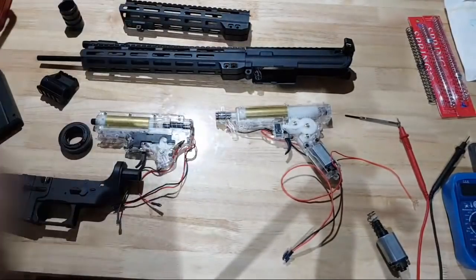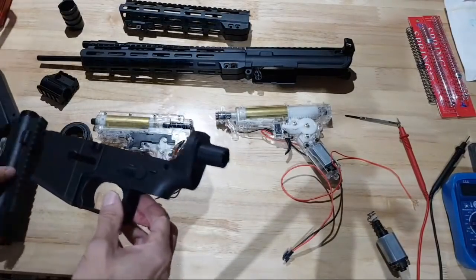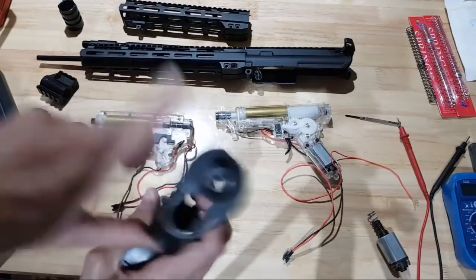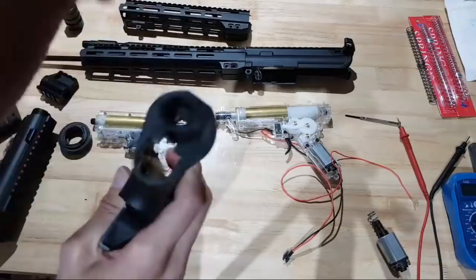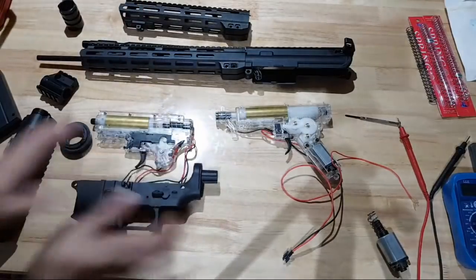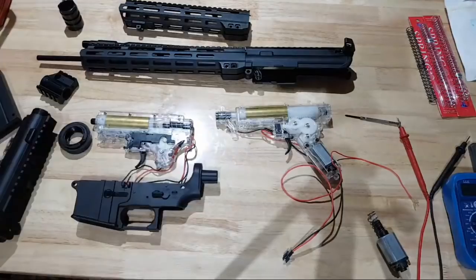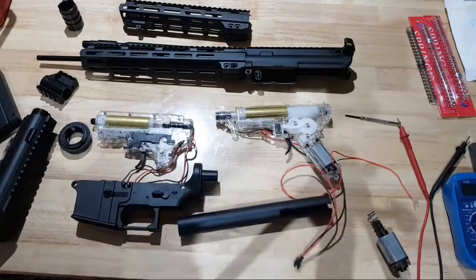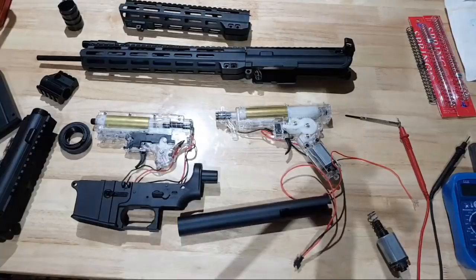It doesn't have the threaded buffer tube. It does have this, which is quite interesting. It's got these two tabs here and a screw in the middle, which is cool. And the reason for that is AEGs run something very, very similar. So that is an aluminium buffer tube of sorts.